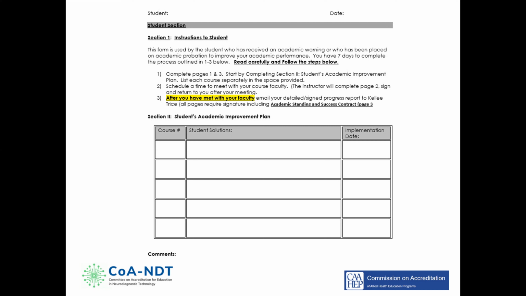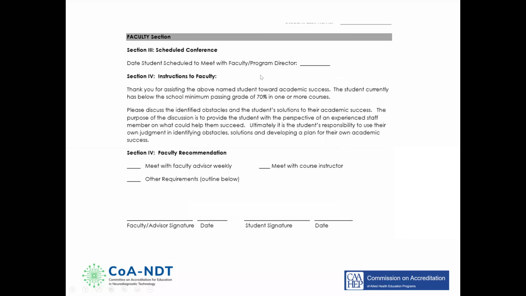Starting this week, I'll complete all of my assignments on time. I'll email my instructor at the end of the week and make sure there isn't anything that I'm missing, and the date that is to be implemented. And then they also have to complete this, send it to their course faculty, and schedule a time to meet with that faculty. Once they've met with the faculty, the faculty will fill out this section that they met with them, what their recommendations were. The student signs it, and then they're required to meet with me. So it's a multi-step process.